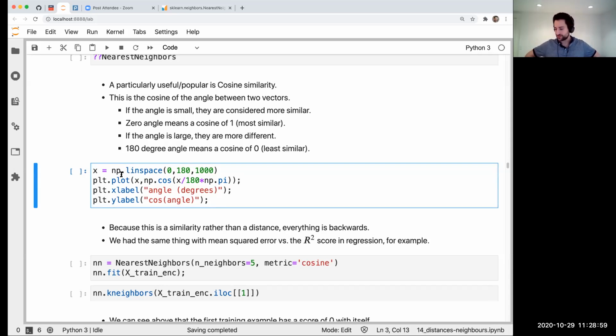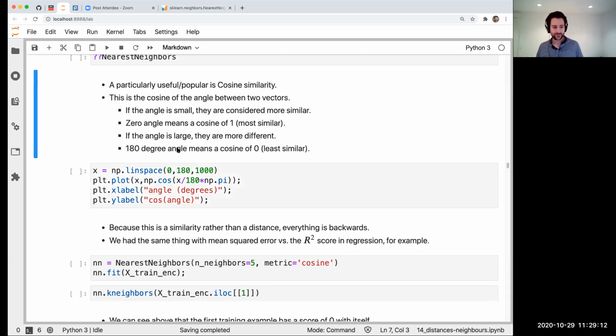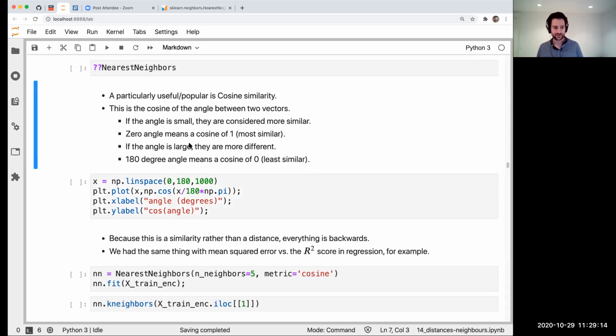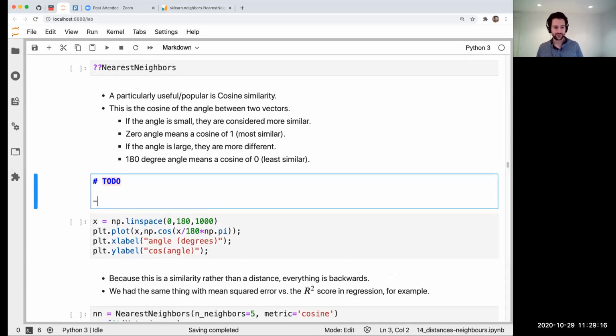What we're going to be thinking of is that each of these cities or houses is a vector that starts from 0 and points in some direction.